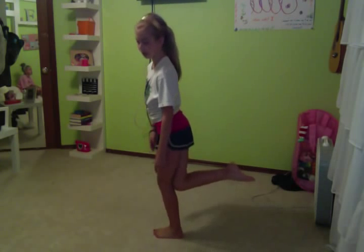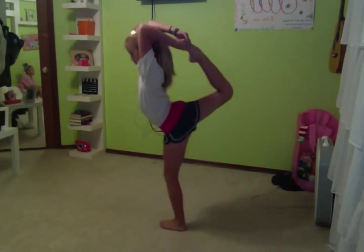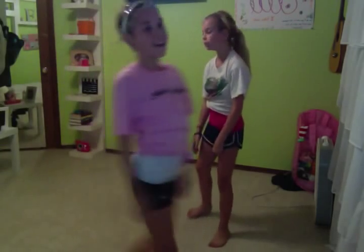I grab my left leg because really it's your right split that you're doing, since it's like this except with your leg bent. I pull my foot out to where my knees are touching, and I kind of tilt my foot around so I can grab it. I put the center of my thumb and my first finger in the ball of my foot, and then I grab it. If I have something to grab, I grab it or put my hand on a wall, and I kind of just pull my arm around. There are a lot of different ways that people grab it, but those are just a couple that we do.